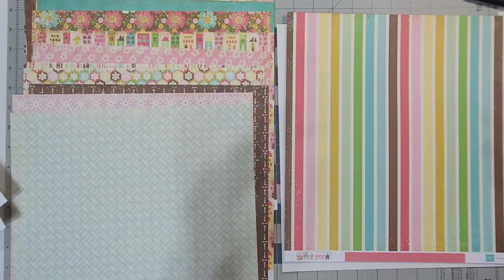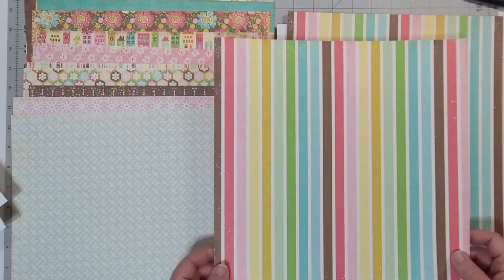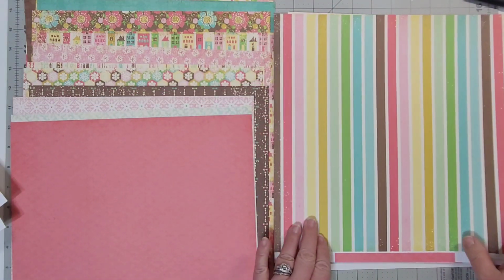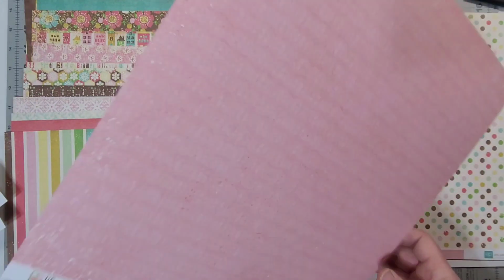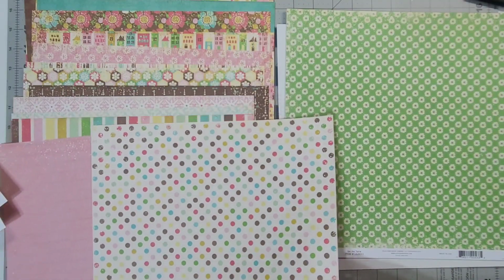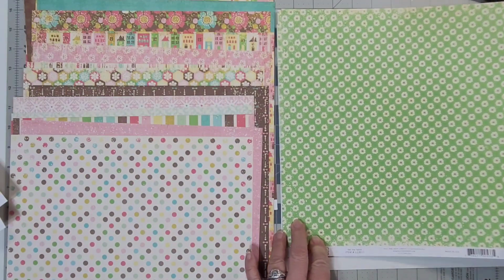It's muted, and the scale is small enough that it's not overwhelming to me. This is a good stripe and a good pink. Those are heart shaped, tone on tone. And then we have these multicolored polka dots. That is doable. I'm keeping way more of this than I thought I would be. I thought that I would just be throwing so much of this away.